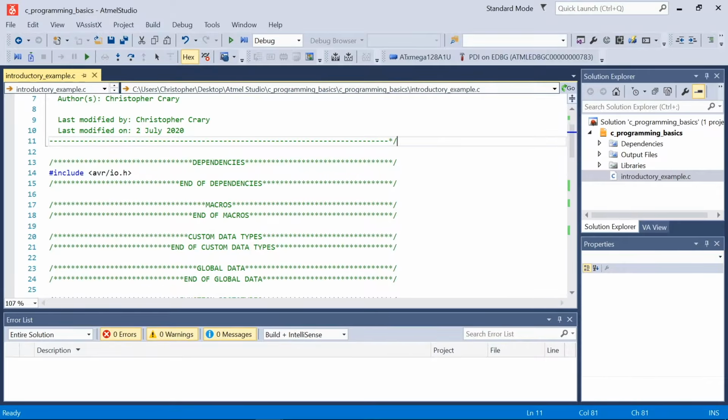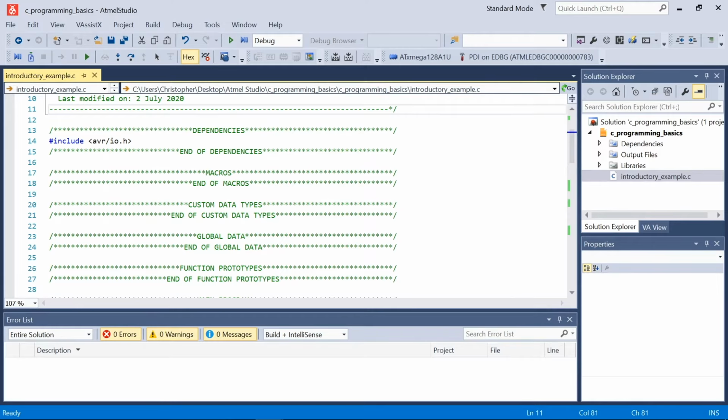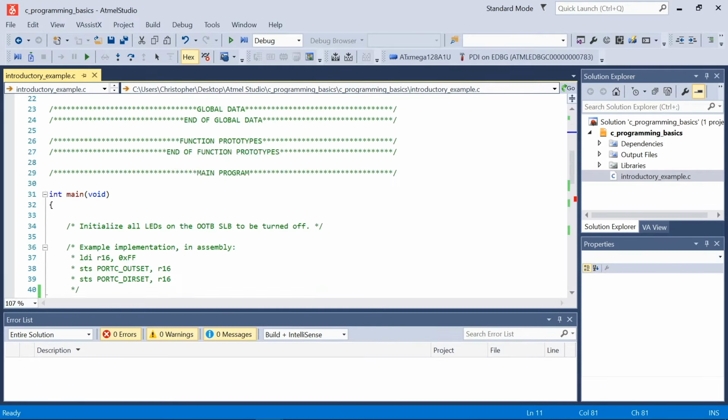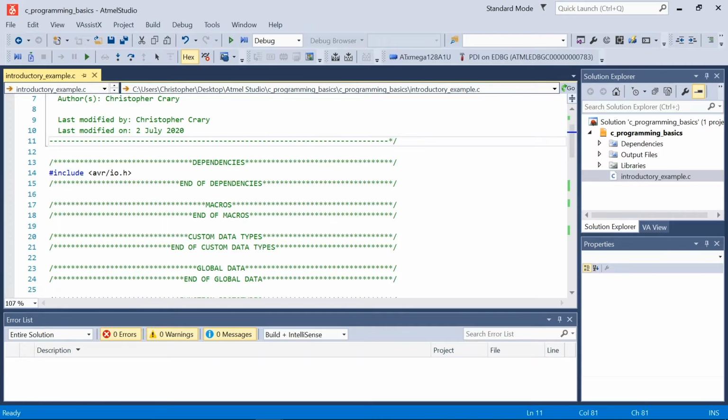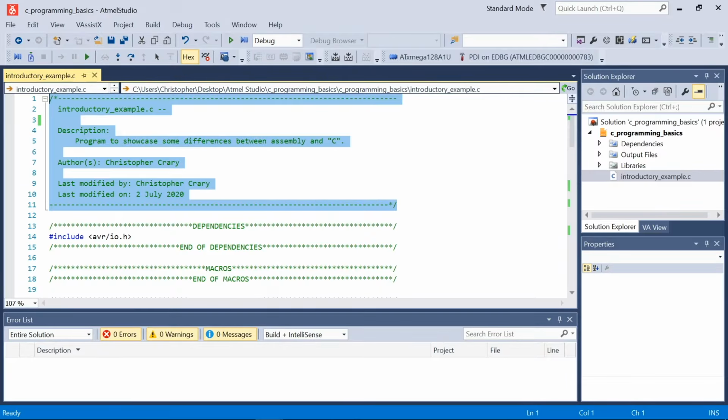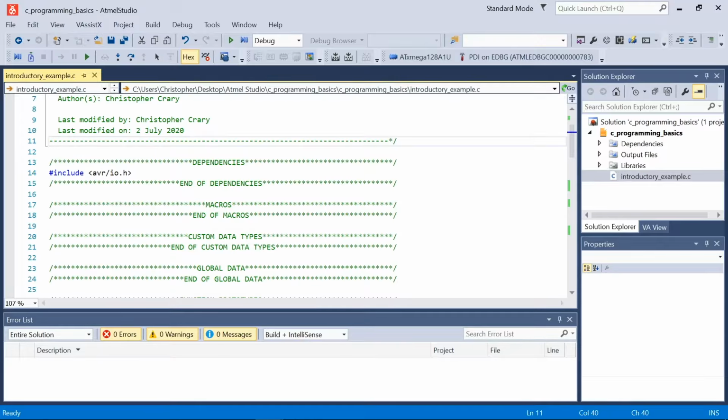And I will recommend that you all try to do the same whenever you write code, for any programming language, in fact. But the sections that I have, I'm not going to talk too much about right now, but I at least wanted to begin to expose us to how our code is going to be organized. And again, I'm not going to talk too much about the particular sections, or most of them, for this video. But the first one I will mention, beyond a header having some information about the file, is this dependency section.